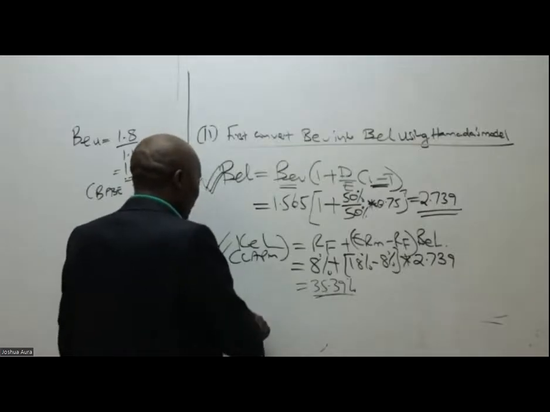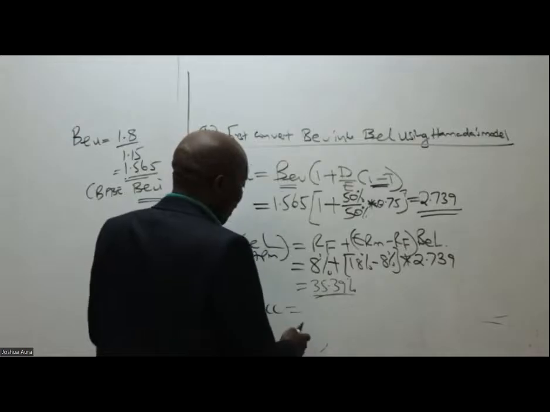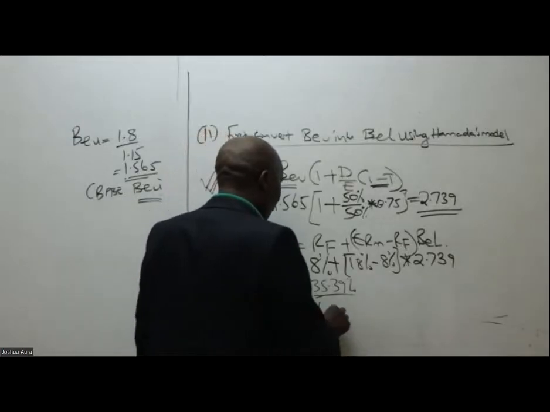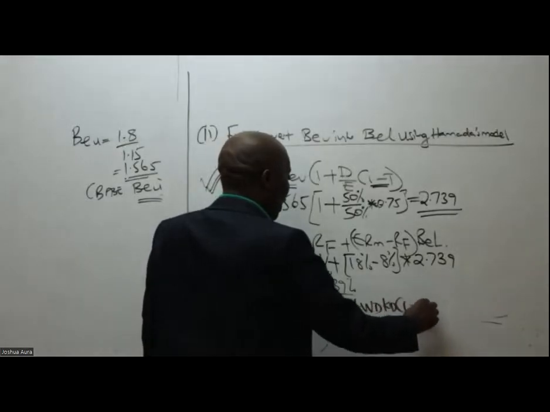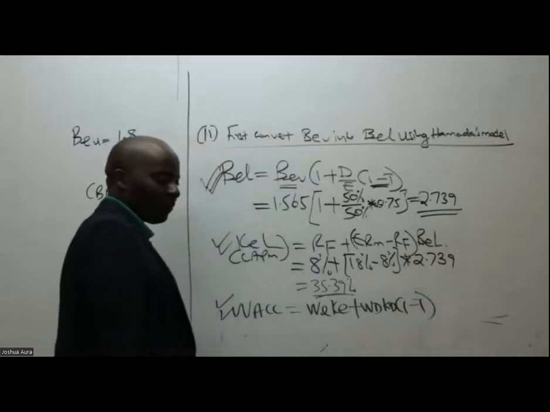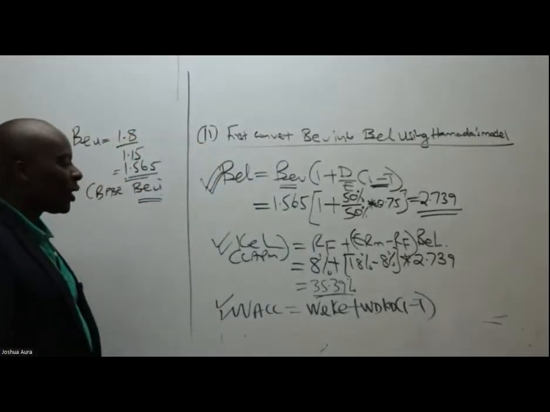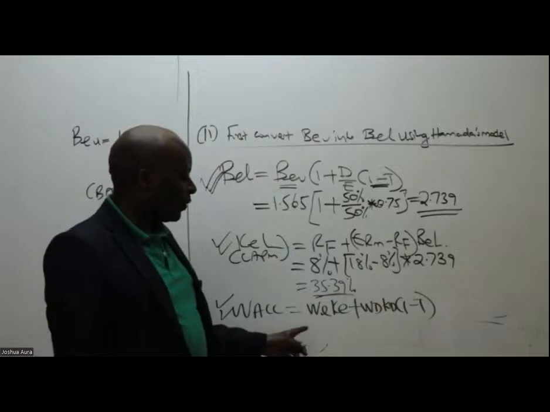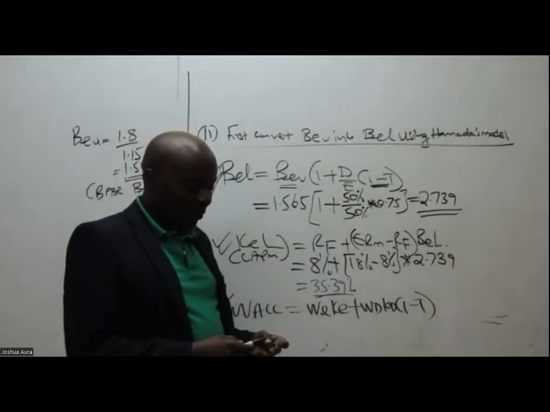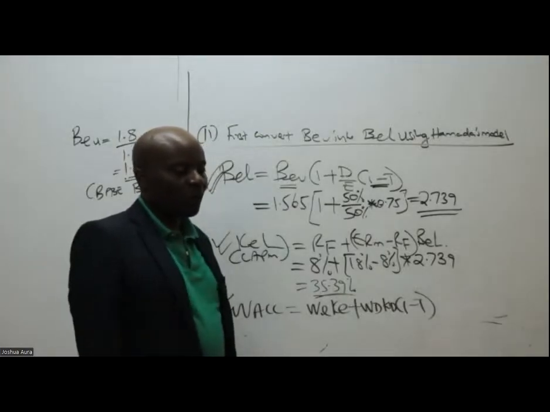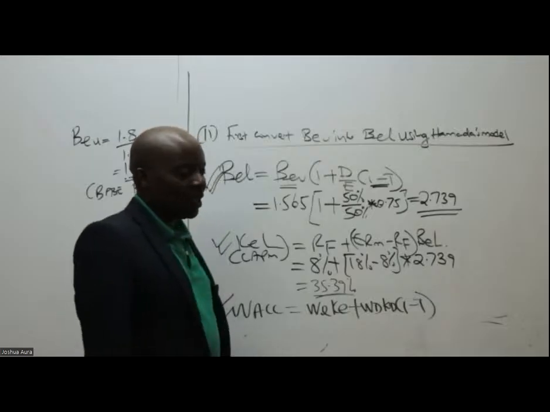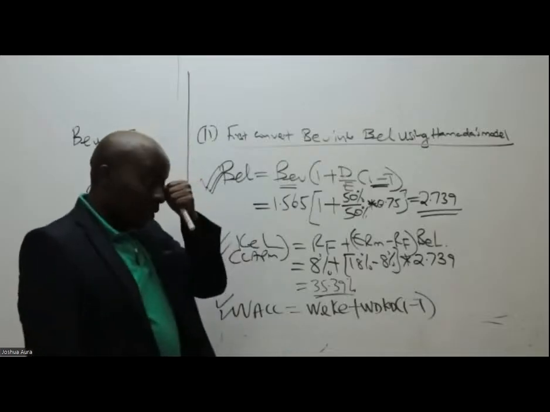So go ahead and give us WACC, which is a discounting rate, which will be, in this case here, weight of equity times cost of equity plus weight of debt times cost of debt after tax, adjusted for taxation. I know in this question, it will be very few students who will be able to give us the weight of equity. So I'm giving you 1 minute. Try giving us the weight of equity.